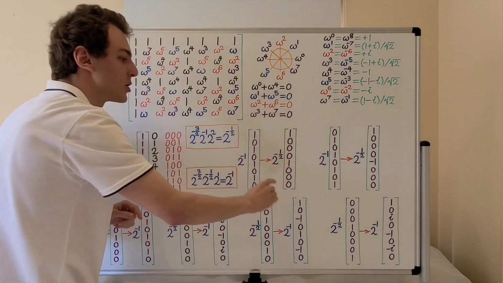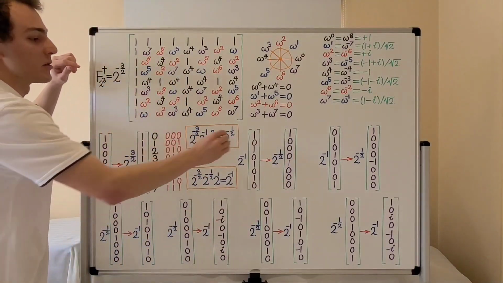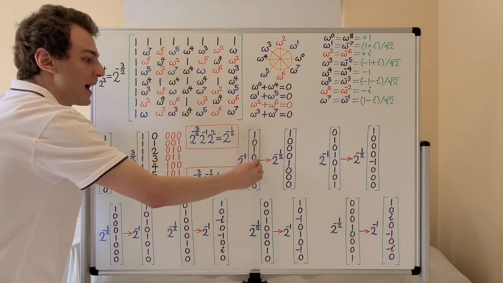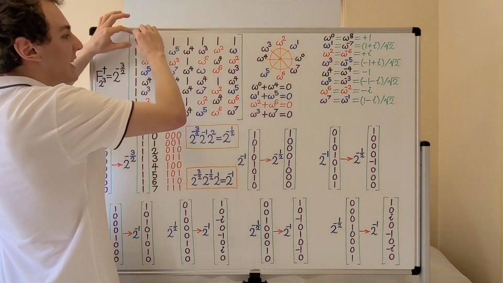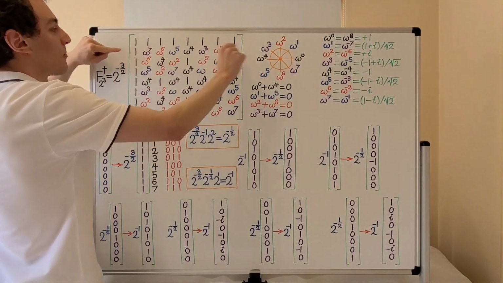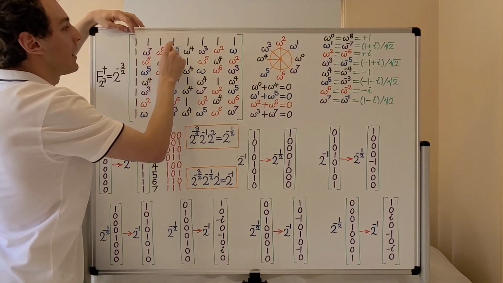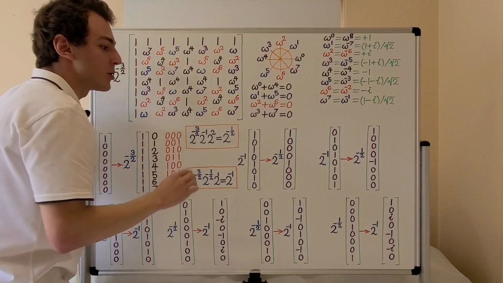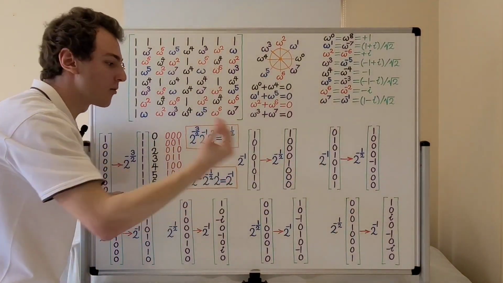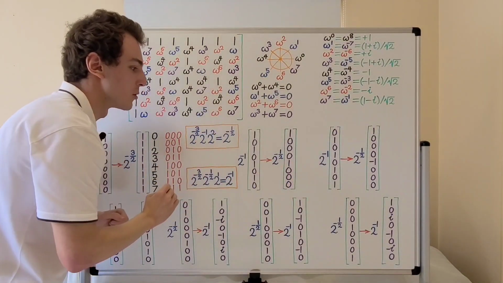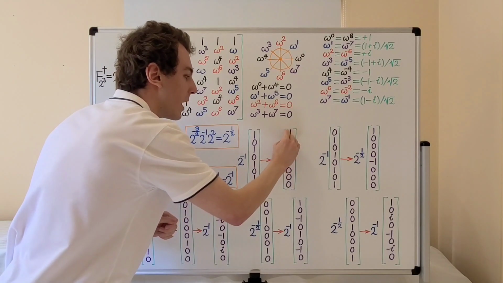Now, let's see what's actually happening when we consider the even values. So this pattern over here, we're going to consider the even values along the rows. So in the first row over here, we have 1, 1, 1, and 1. So that's going to sum to 4, and then we can factor that 4 out. That's this 2 to the power of 2. So here we're going to get a 1.